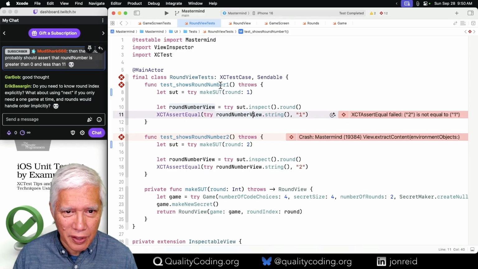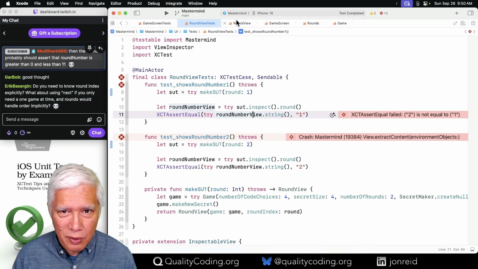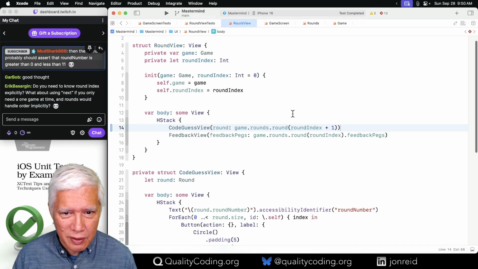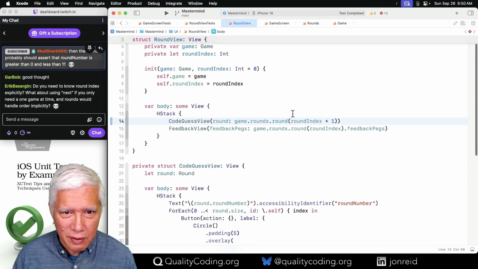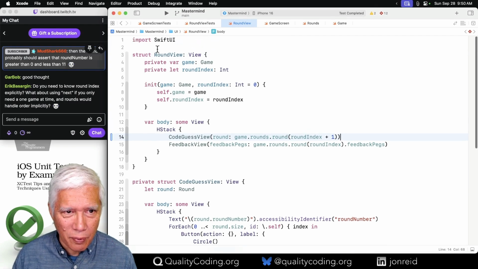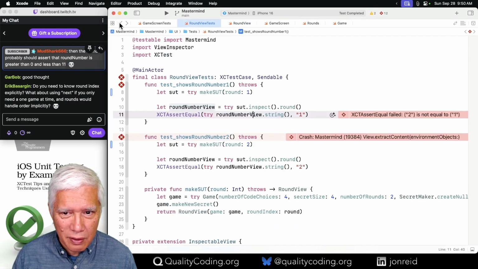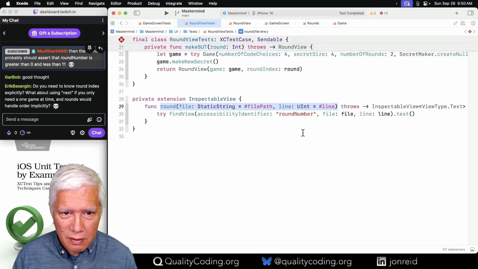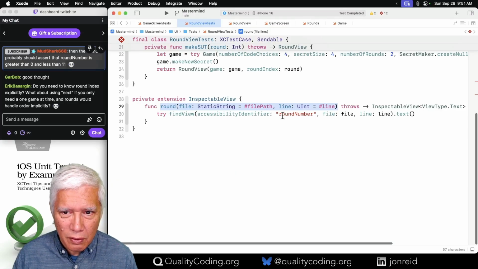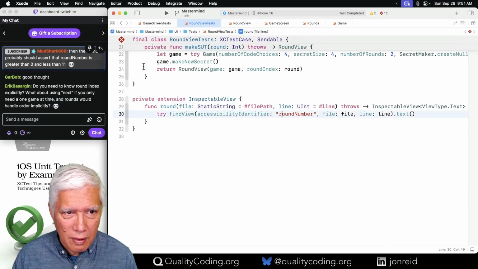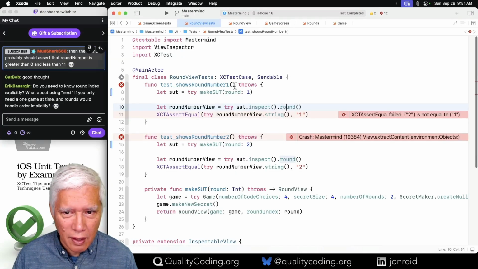Okay, so inside of round view, we've got that round. How to do this?